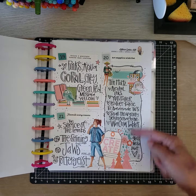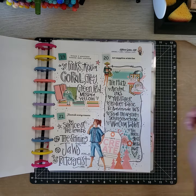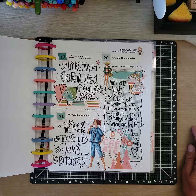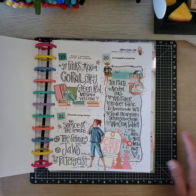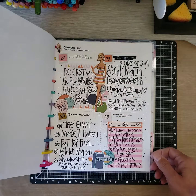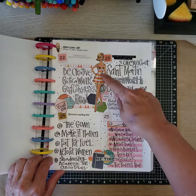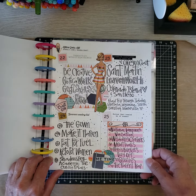Art supplies on my wish list — there's a lot because I really want to start doing alcohol inks. That's a whole other project and I just have so many projects, so this is just a wish list and who knows when it'll happen. Week 4: day 22 through day 25. I love that fun little swimsuit — I'd love to have one just like it.